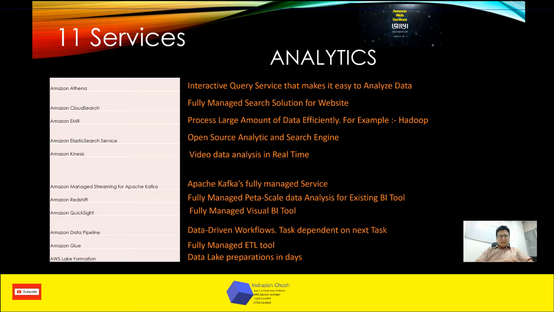Again, fully managed, Amazon Managed Streaming for Apache Kafka. A lot of companies are using Kafka nowadays. Before cloud also, there was a lot of use of Kafka. This service is nothing but streaming of data in a Kafka fully managed service. Kafka is used by Google, Intel, Cisco. A lot of companies are using Kafka.